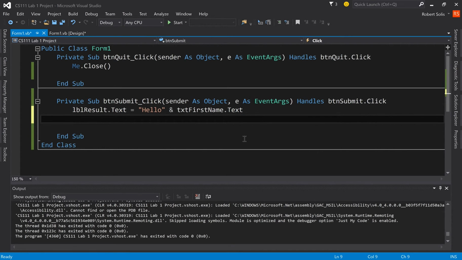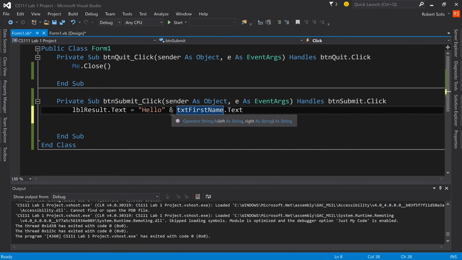That's all I'm going to do right now. Well, our code is not finished, but I want to explain that 50-cent word that I used called concatenation. This ampersand, we call this the concatenation operator. That just simply means take this string and this string of text and connect them together. Whenever you have text enclosed in quotation marks, we call those strings. Whenever you're dealing with text, again, we call those strings. So string is a synonym for the word text. Now what this does is it's going to connect those two.